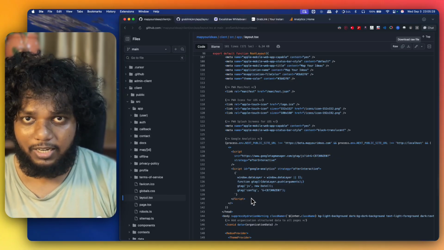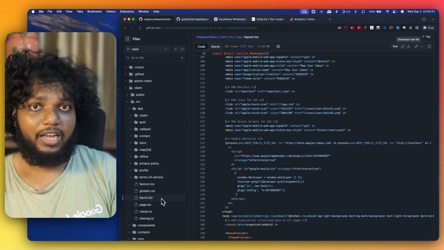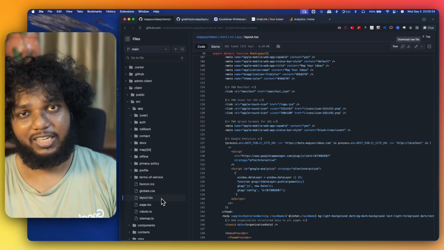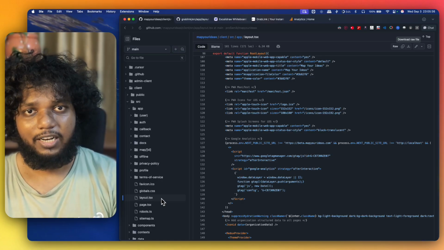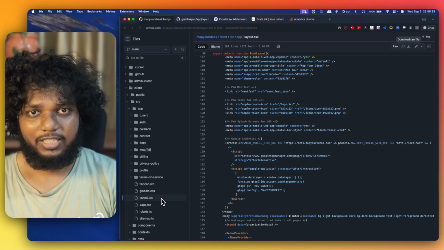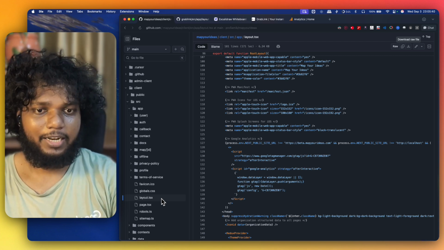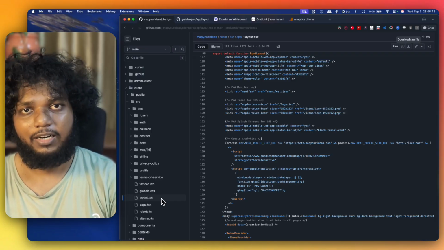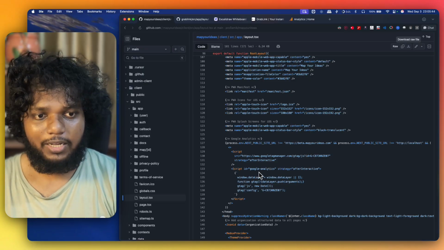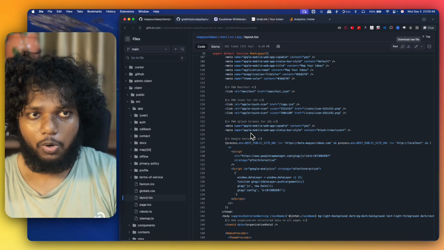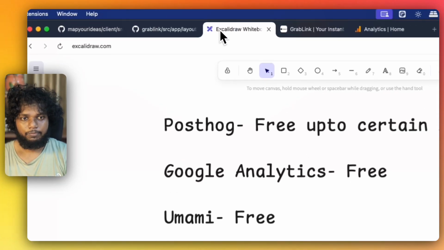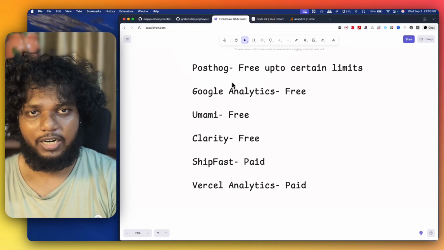I have explained this layout.tsx in my Next.js file structure. In that, I've told you that this layout.tsx of the app is the parent of all the children embedded inside it. That's why it will track all the analytics. So that is one option which you can do. This is how you can integrate Google Analytics.